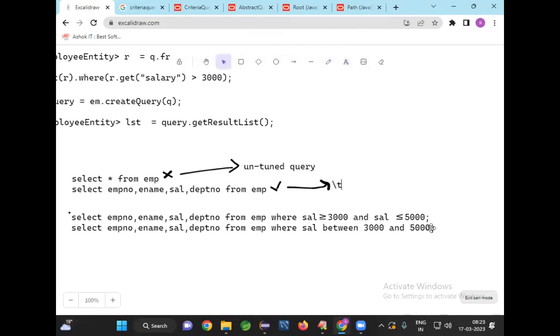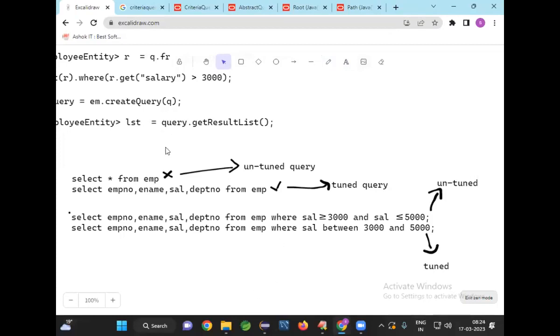Tuned query, right? The first one is obviously the untuned query, the second one is obviously the tuned query. But the second one is the tuned query.